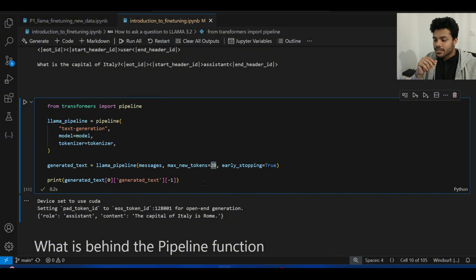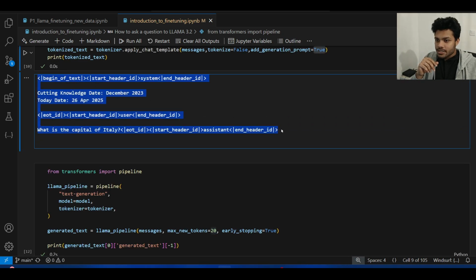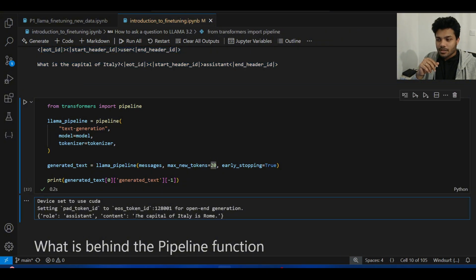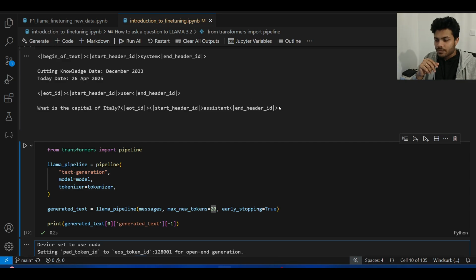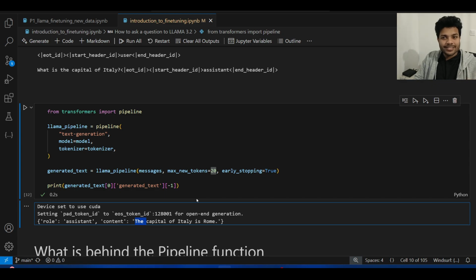For example, in this case, this is our input. After this, the next input is this one, "the". Then this "the" is appended back into the query, and then it generates the next word, for example, "capital", and so on and so forth. It goes inside a for loop until it reaches the end of sentence token. Once it reaches the end of sentence token, or it reaches the maximum length, the model stops generating.